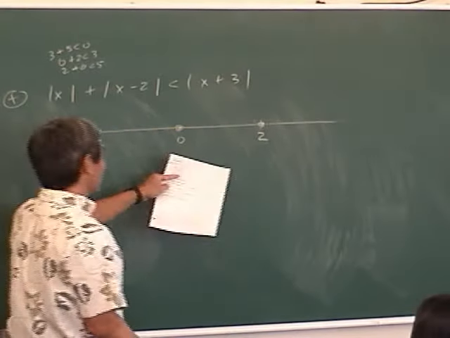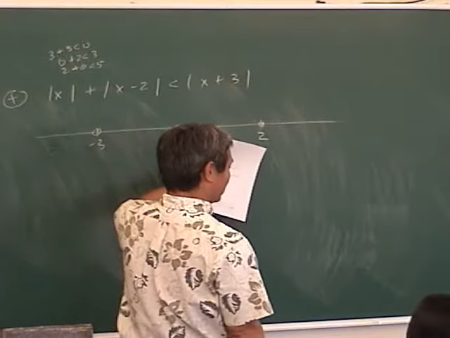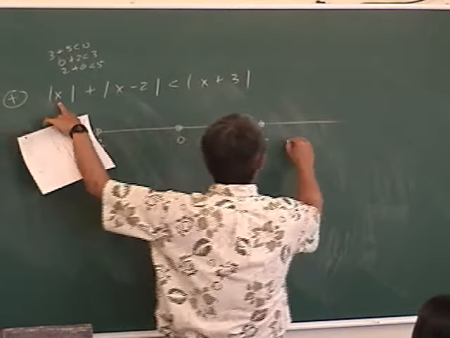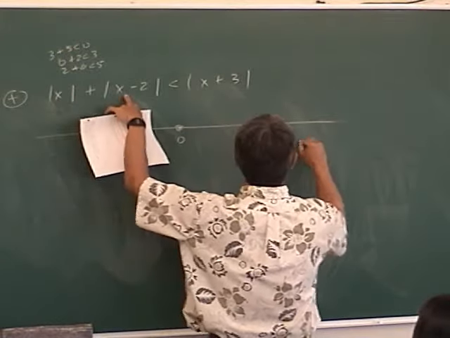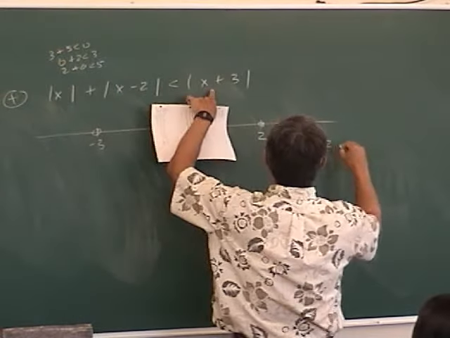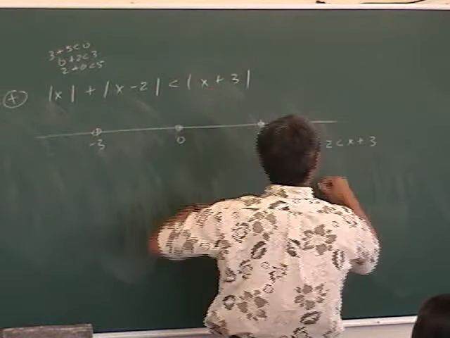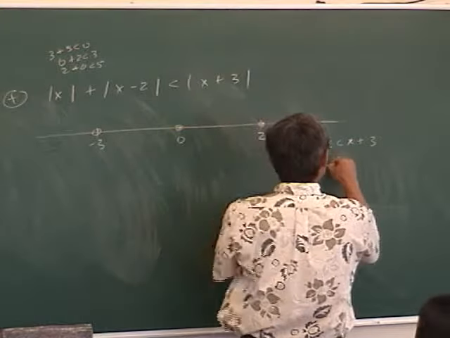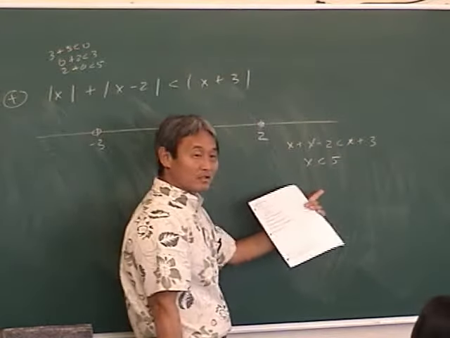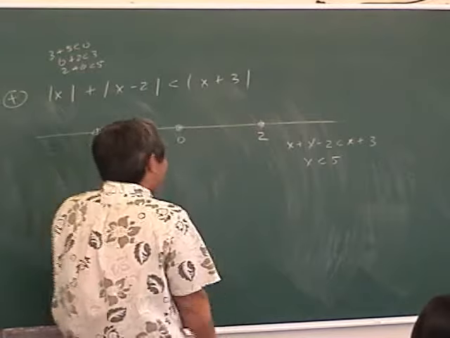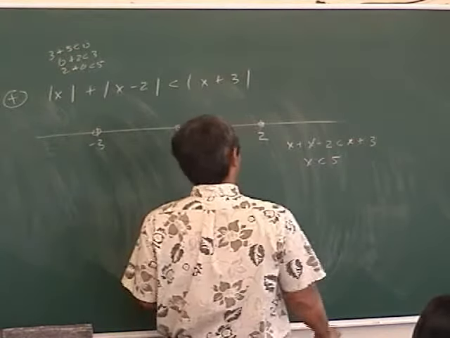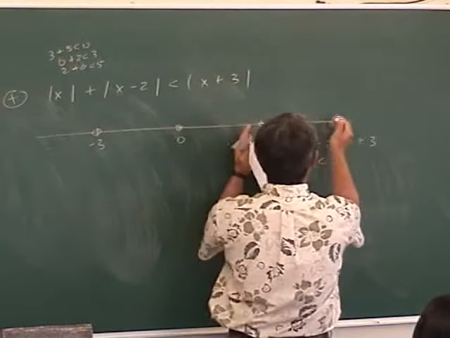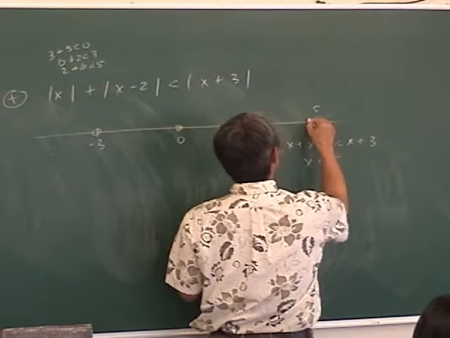Okay, think of a number bigger than 2. That's positive, you leave it alone. 3 minus 2 is positive, you leave it alone. 3 plus 3 is positive, leave them alone. You leave them all alone. And then if you say, isn't that the exact thing that came out from yesterday's one? That's exactly the same thing. Okay, how do you graph x is less than 5 only over here? You put a 5 on the number line and you go to the left.